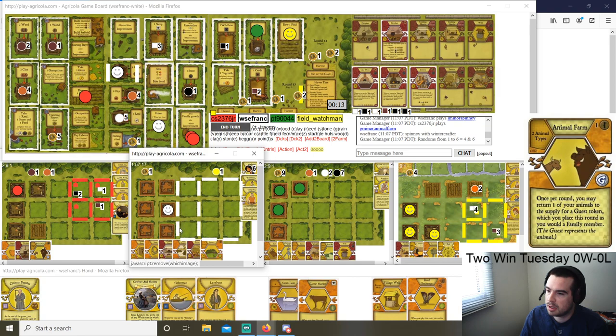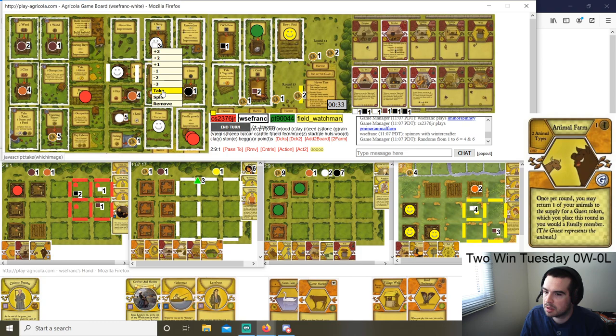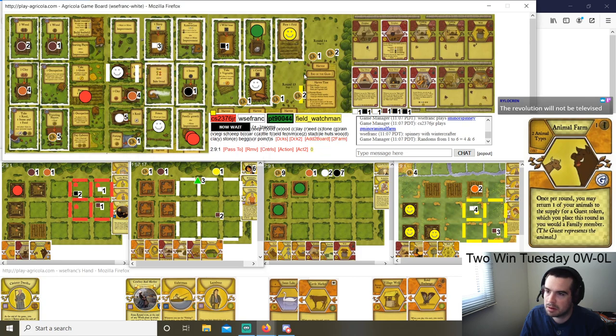Fence 15. Viva la Revolution. And then three sheep or two cattle. Guess I'll take the three sheep. The three sheep are only equivalent after playing cattle market. I'll take the cattle. The revolution will not be televised. Well, I mean, it is here. It's not going on your TV, but it's going on something else.